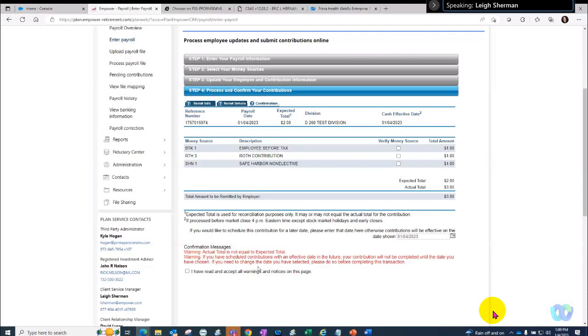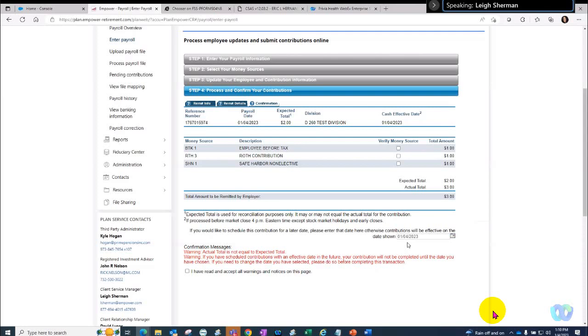Another warning is in regards to the date that these contributions are going to be submitted. You'll see a date listed right here, and that is the date that the contributions will be applied, but you are able to change that date.